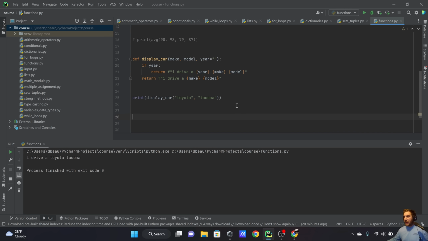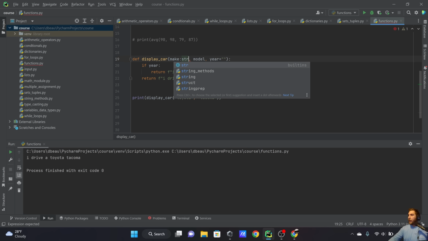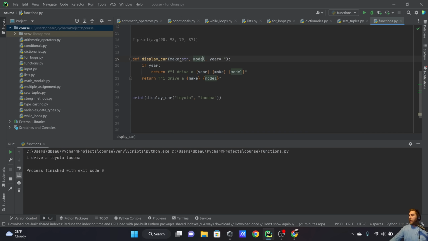In fact, let's not even create another function. Let's just do it right here. To use type annotations, what we do is we put a colon, and then we put the data type, okay? We need to tell the user, hey, we want a specific data type. When you give me the make, don't pass a list in, don't pass a dictionary in, pass in a string, okay? All right, and I think we put a space here.